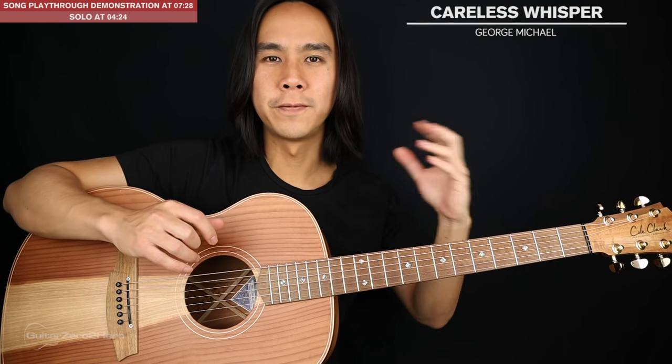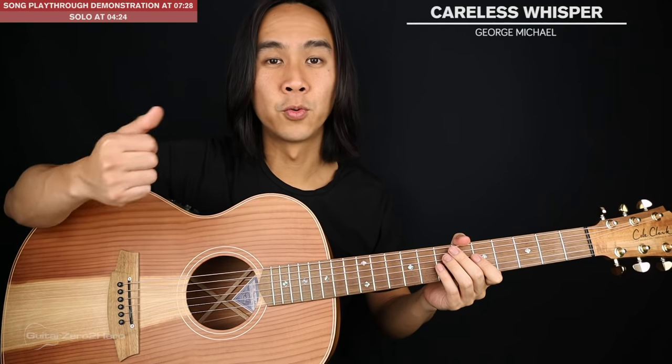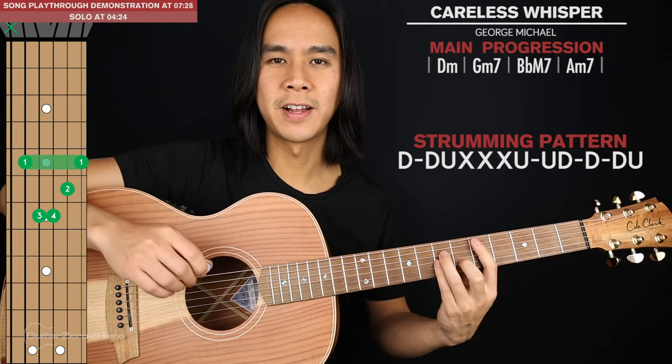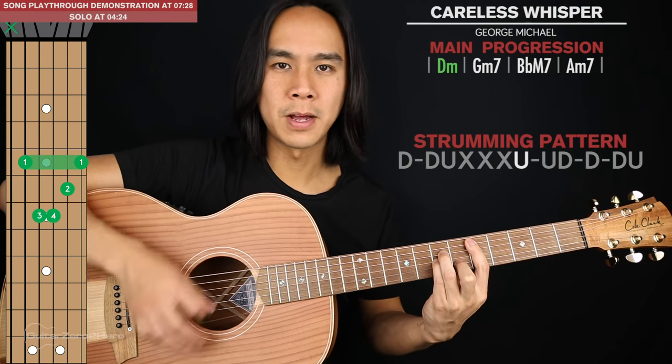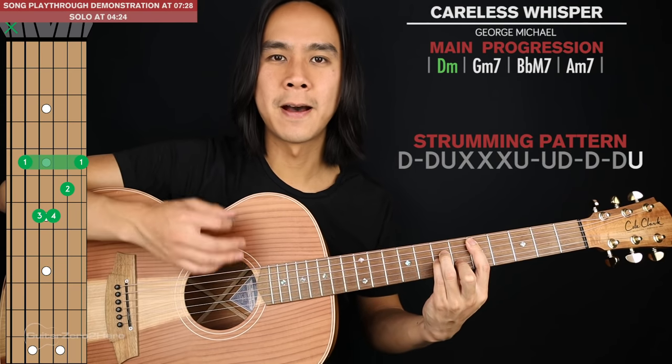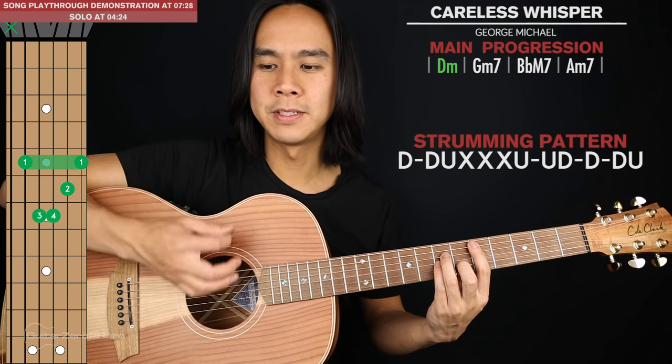Now I'll teach you the more advanced strumming pattern that sounds a lot better with the studio version and it has more rhythm to it. Now the pattern's gonna go something like this. Down, down, up, mute, mute, mute, up, down, down, down, up. Now those three muted strums are essentially a down, up, down.